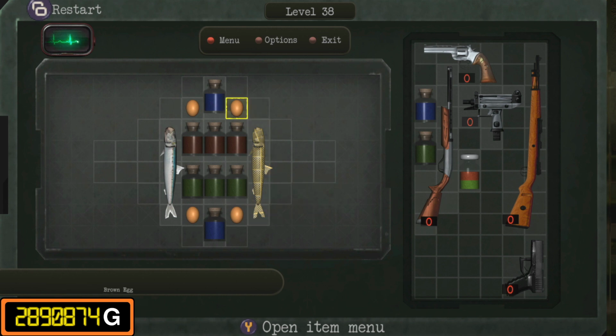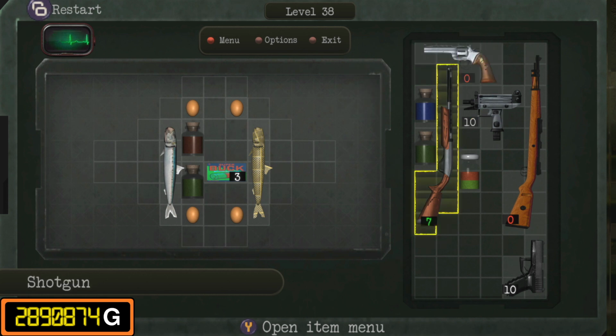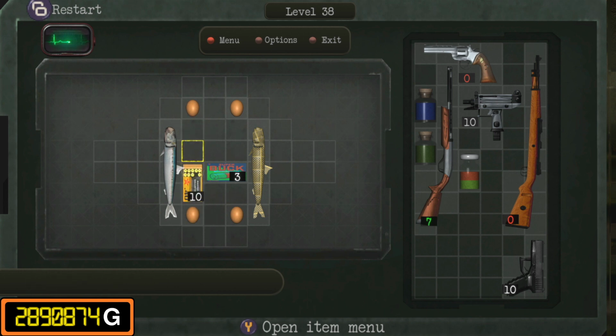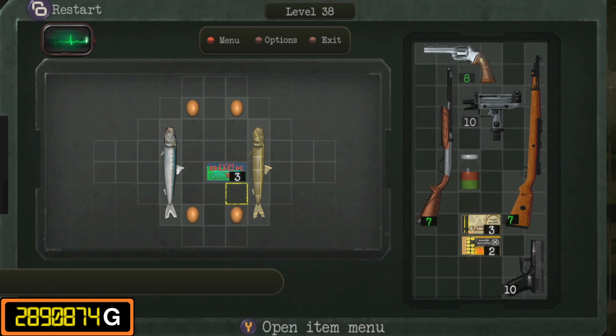Ammo-wise, we need handgun. We need shotgun. We need rifle. SMG, sorry. We need rifle or magnum, sorry. We only got one mag this time. And finally, this is rifle. Okay, got leftover bits of bloody ammo.